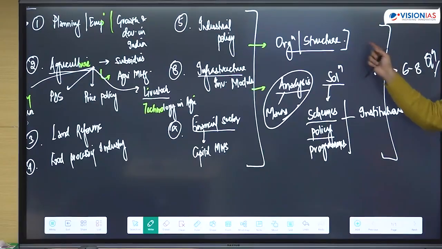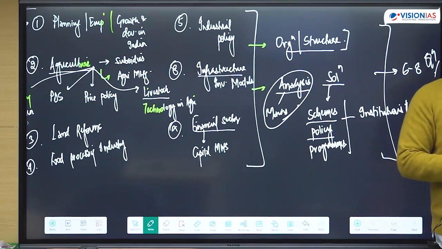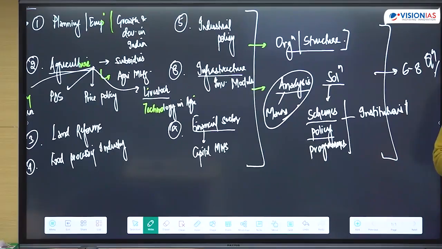This is why an important source which you can prepare for these schemes and interventions is the India Yearbook. Specific topics, 32 chapters are covered in the India Yearbook. Topics important for economics would be few. You pick those topics, you'll find mention of all the schemes which are there in that particular domain. Detailed and regular schemes are covered both in the newspaper, and second is your economic survey. Economic survey is something which you have to do complete cover to cover because what happened in one year in the organization structure, the survey will tell. So economic survey and India Yearbook are very good sources to understand these schemes which are related to topic, not related to date. Newspaper is going to help you give those schemes which are regularly being covered in the last 1.5 years.